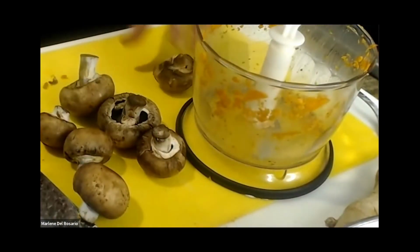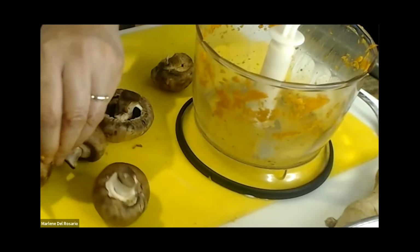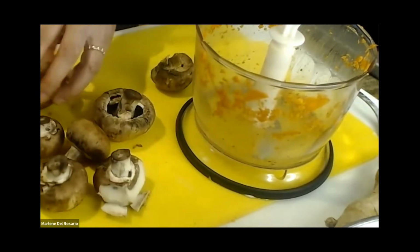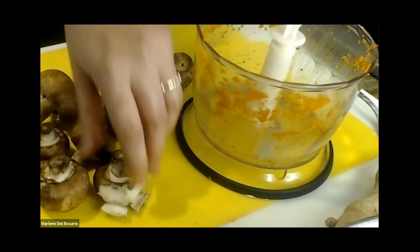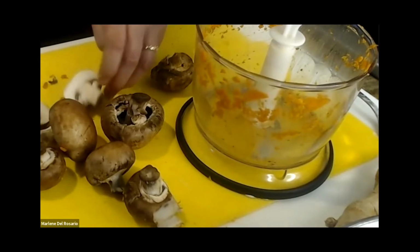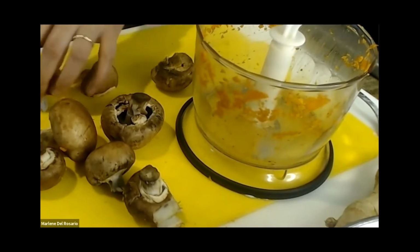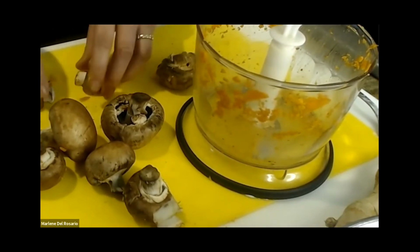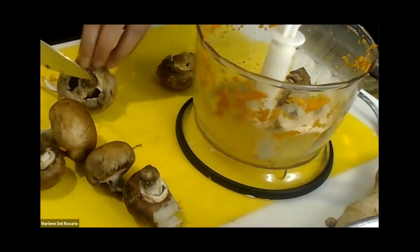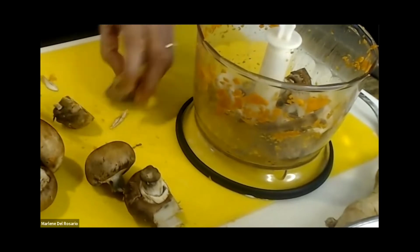So the mushrooms, you see, as a contrast, they're soft versus the carrots. When you talk about cooking, what makes cooking amazing is the layering of flavors, layering of textures. You don't want one-dimensional tasting food that is just sweet or just sour. For example, in Thai cooking, your sour is coming from many things. It can come from your kaffir lime leaf, from your limes, from a bit of the lemongrass. It's coming from many areas, and so it builds this complex flavor profile.